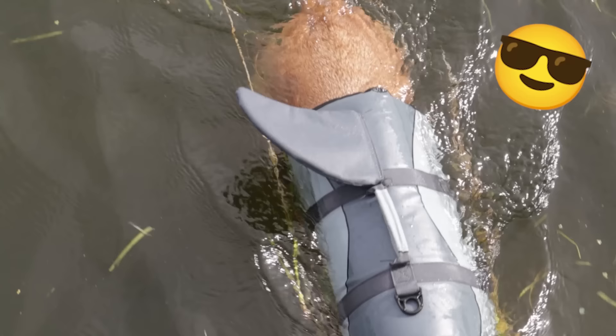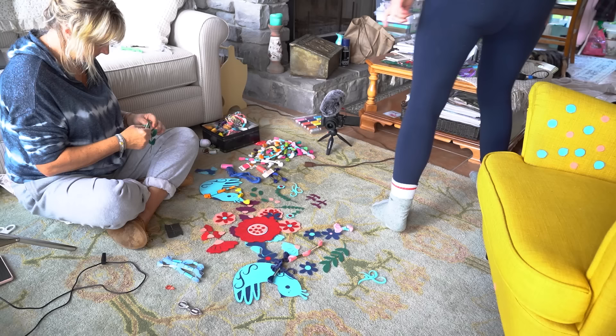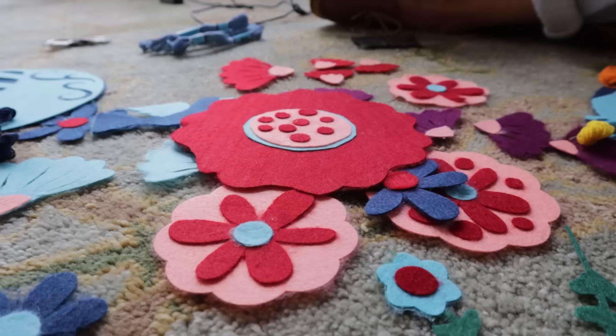After all of that fun in the sun, I came back but the glue still needed time to set up, so we decided to wait — I really just wanted to make sure this was the route to take before I proceeded with anything else. I had some reservations that the glue was going to be strong enough that when you sat in the chair it was not going to fall apart or eventually fall off. But I have to say, that permanent fabric glue — she permanent. This is not going anywhere. It is on there, it is stuck. So I feel really good about that.